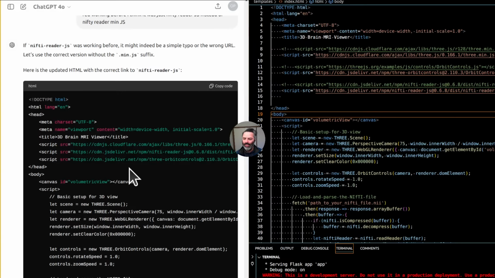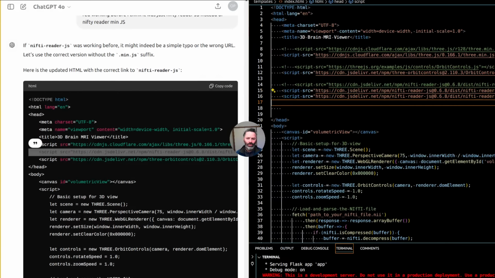Why are you regenerating the whole code? Just hold your horses for a sec. We're still just trying to get the Nifty reader.